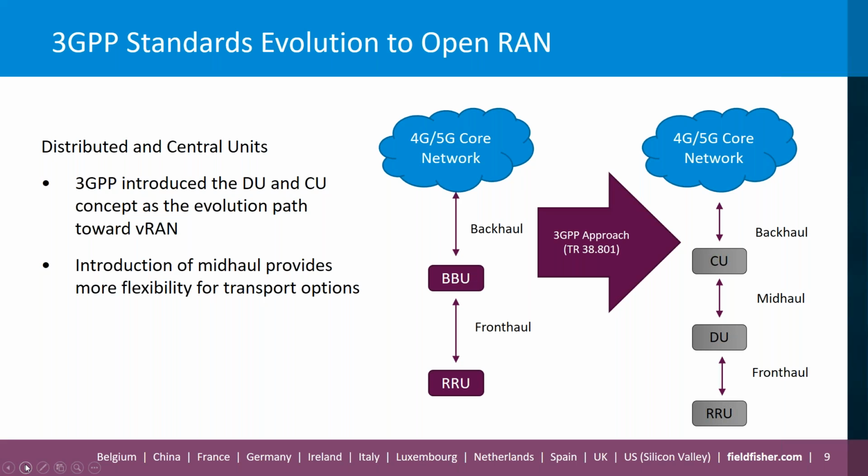So connections between the core network and the radio access network use an S1 3GPP interface, which is completely open. So you have no issues here. Where you do get issues is in Release 15 for 5G, where the baseband unit is now split between a centralized unit and a distributed unit, and it introduces the mid-haul functionality.